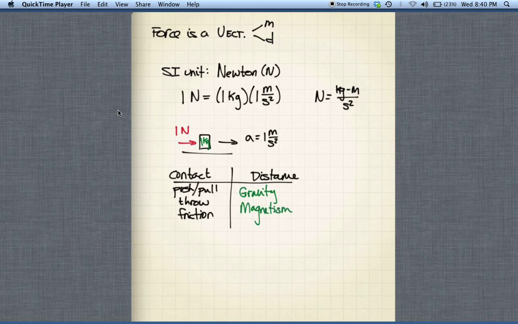You would agree that you feel a force pushing you down into your seat right now caused by gravity, even though gravity isn't directly touching you. If you were floating in the air, you would still feel the same force of gravity as you came crashing down. Magnetism, same thing. You notice that if you try to put 2 magnets together that repel each other, they repel each other before they even touch each other. So that's pretty cool, and that's the difference between contact and distance forces.